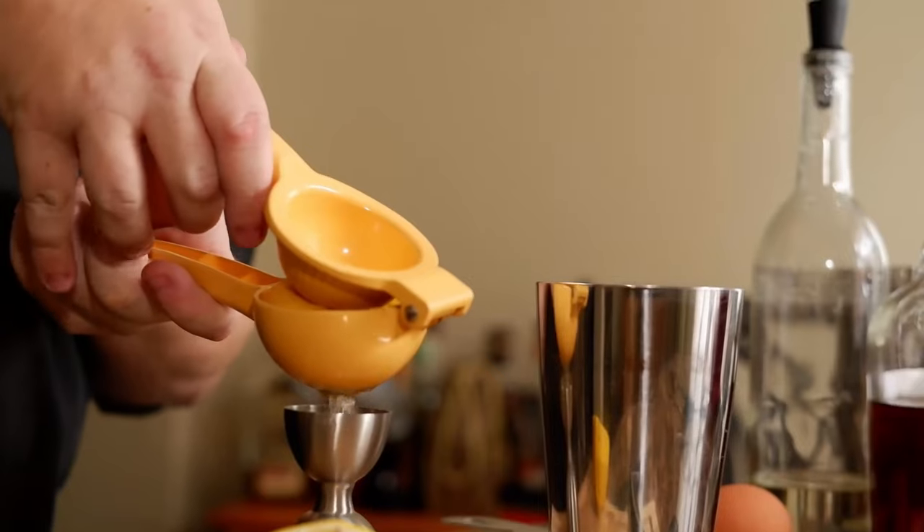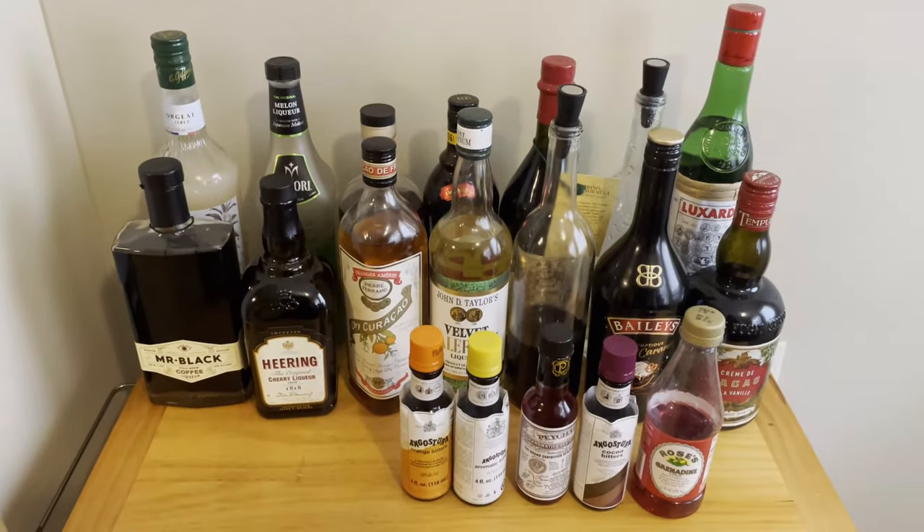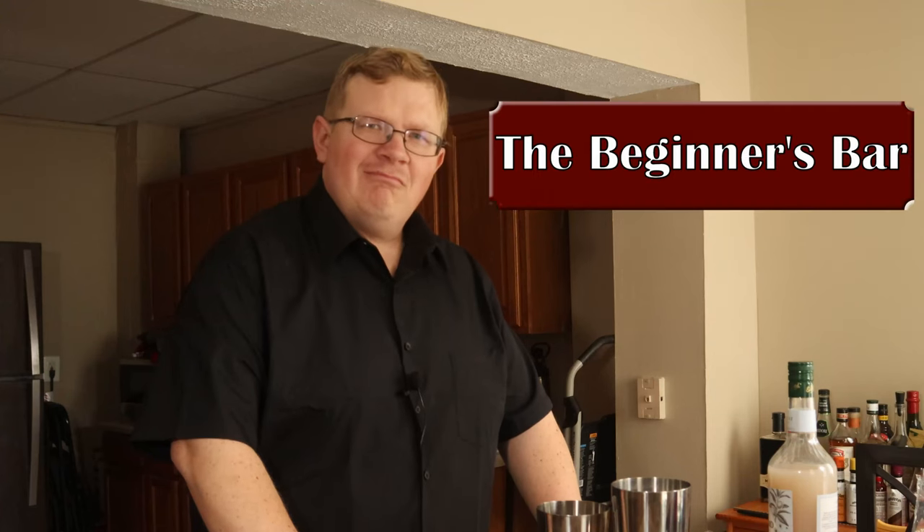I already offended New York. Now I'm trying to patch things up a little bit. Welcome back. As an apology to those from New York that I insulted with my bad accent from trying to do the Long Island Iced Tea, I extend an olive branch and make the Red Hook. The Red Hook Cocktail was created by Vincenzo Errico from Milk and Honey, the iconic bar program that was run by Sasha Petraske.